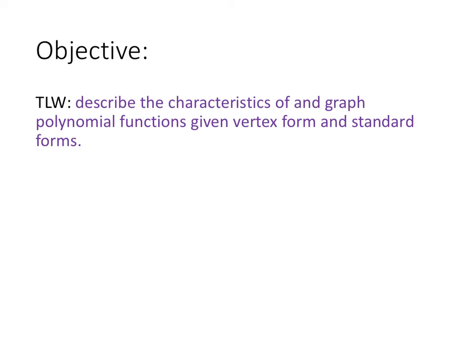So our objective today is to simply describe the characteristics of and graph polynomial functions given the vertex form and standard forms. So the idea is that we're going to be able to describe a polynomial function by just looking at the equation, and similar to what we've done in the past with our linear, with our quadratics, and with our absolute values, we'll be able to identify certain pieces of the graph without actually looking at them on a graphing calculator or plotting them out.